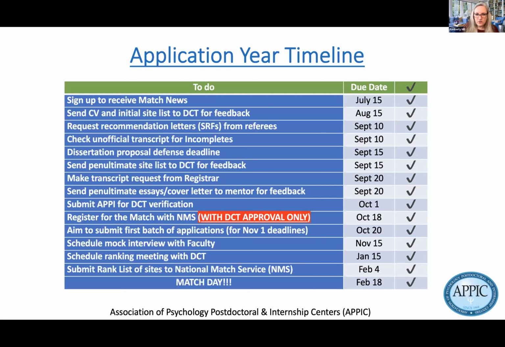I also schedule a ranking meeting with each of them. It's surprising how often students are like, oh, I don't really want to live there, and just not fully appreciating that there still is a match imbalance. And just really talking through the consequences of either ranking or not ranking a site, or the impact that site X might have on their career trajectory. And then submitting the rank list by a certain day before match day.